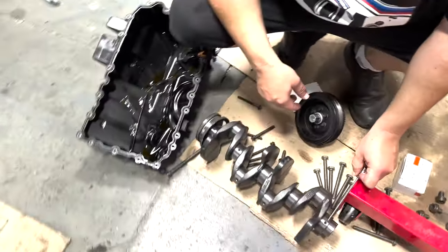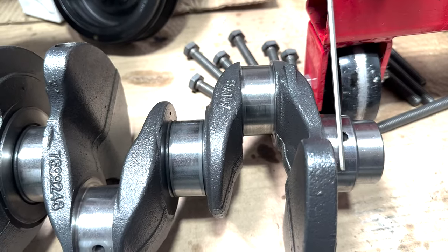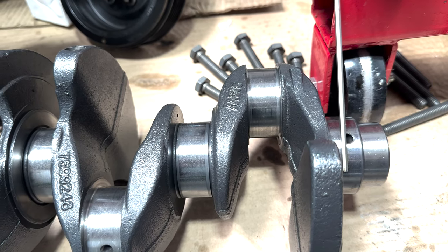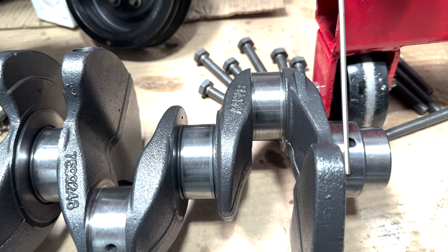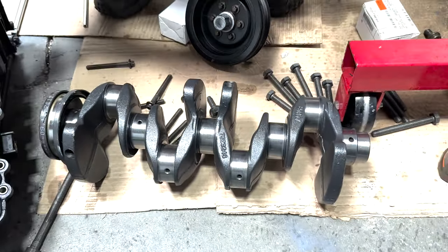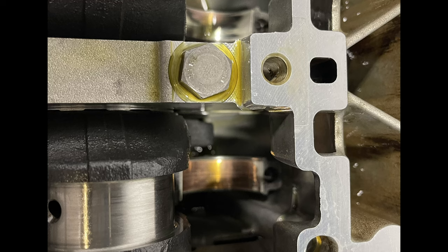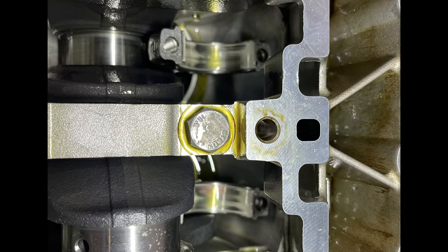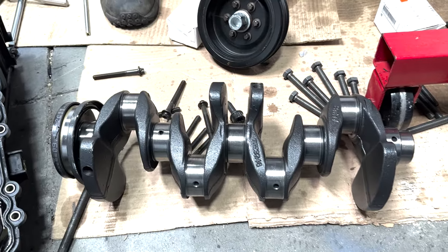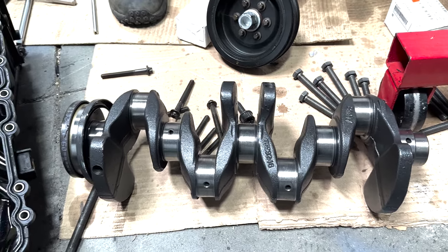But even here, you could see how off-center it is. If you just look at this one, you could see how off-center that is. The center is right here, and you can see half of the thing is off, so that's covered by the bearing. Yeah, so a couple of the rod bearings were completely copper-colored, and a couple were just not in great shape. It was probably due to the fact that some of the holes were more centered than others, so you could go a few miles on it.